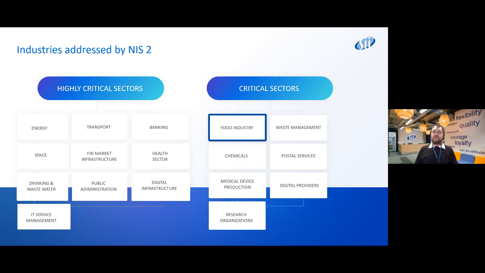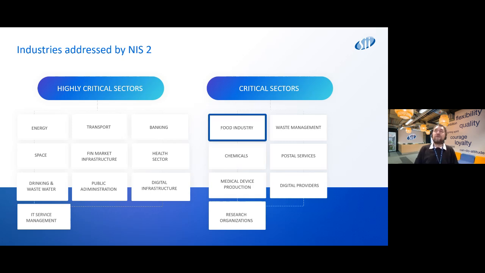The essential ones, most probably, when the law is enforced, will need to go through assessments. Every 2 years, they will need to be audited to show that they are compliant. The important entities, most probably, won't be assessed by external companies. They will just need to say, okay, we did a self-assessment, we are an important entity, and we are compliant. And basically, the real assessment can happen after there is some doubt from the respective authority.